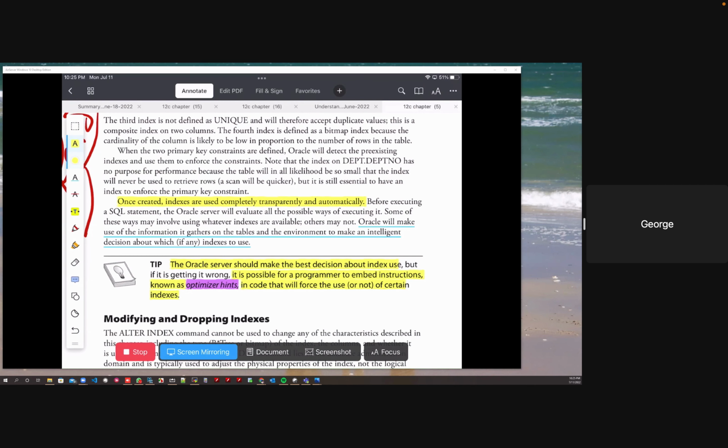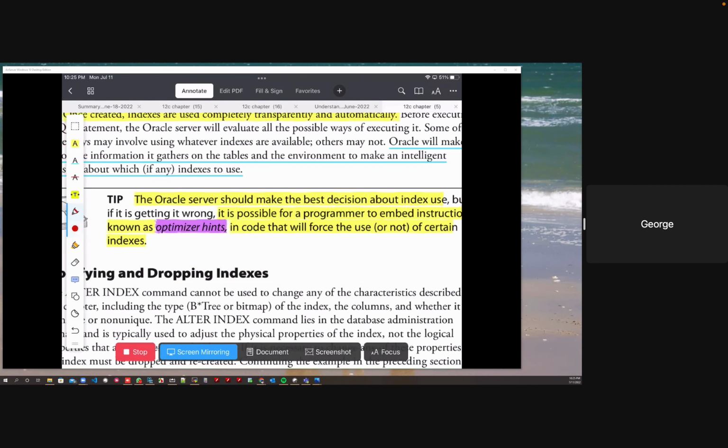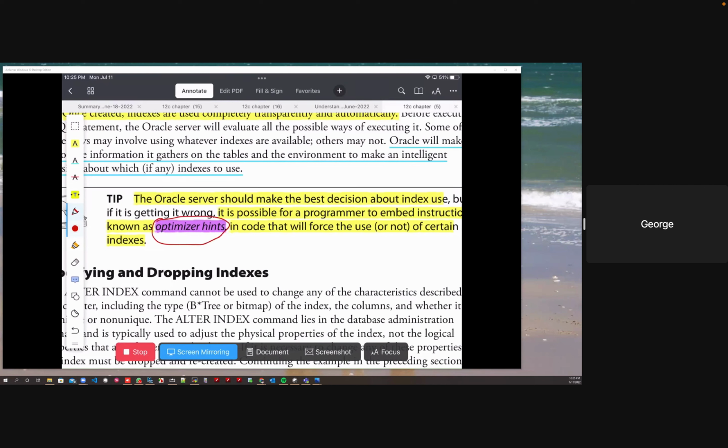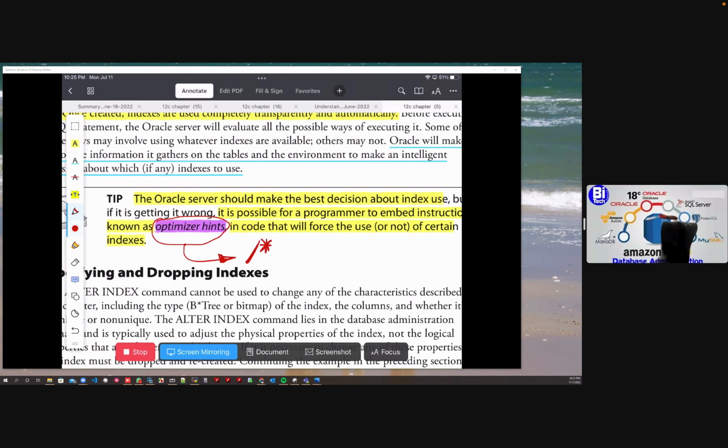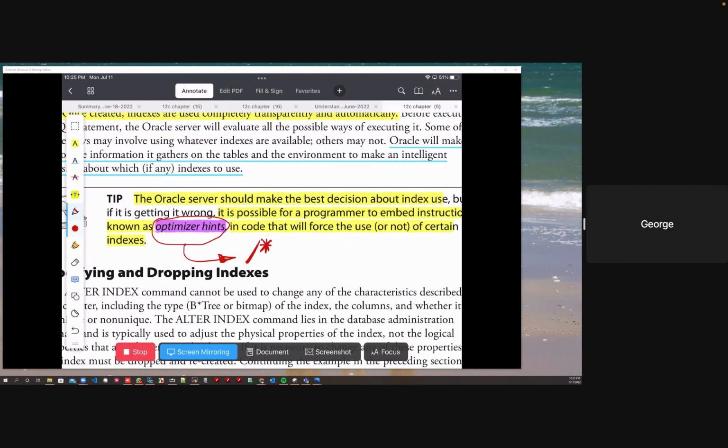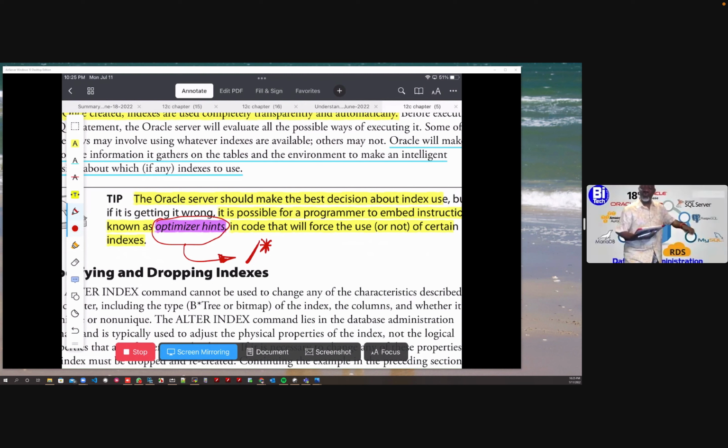The programmer can embed those optimizer hints in the code that will force the use of certain indexes. This is the impression I was giving, Prof. In my mind, if Oracle creates the index itself, because who uses the index is Oracle, not really us, whether you create them or not, Oracle uses them. The only reason it is better for the DBA to create the indexes is to put them in the right place, the right tablespace, and to size them correctly. Because you may decide to create your indexes in a 2 KB block instead of 8 KB.